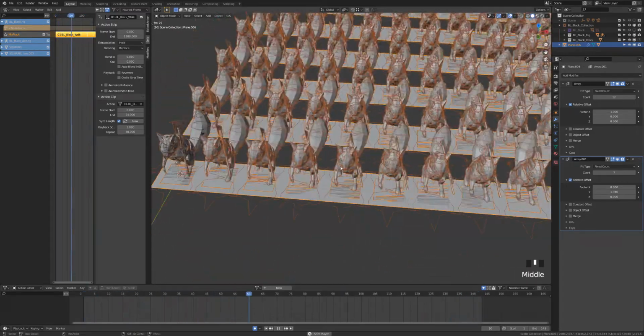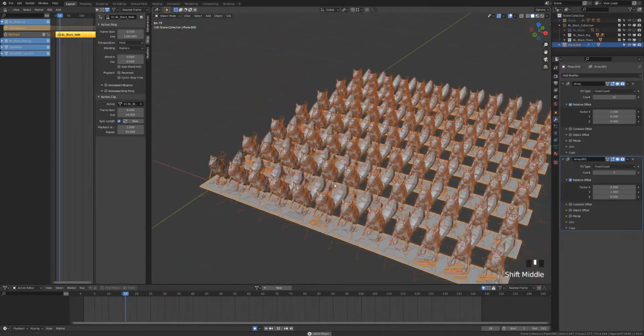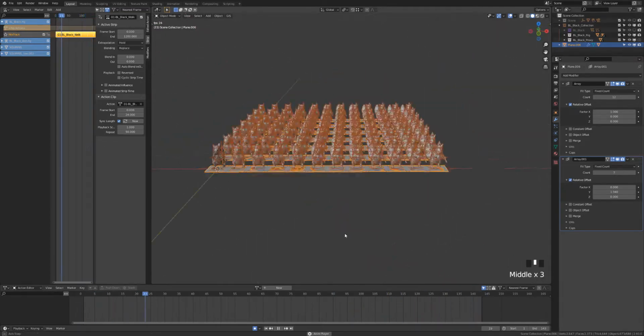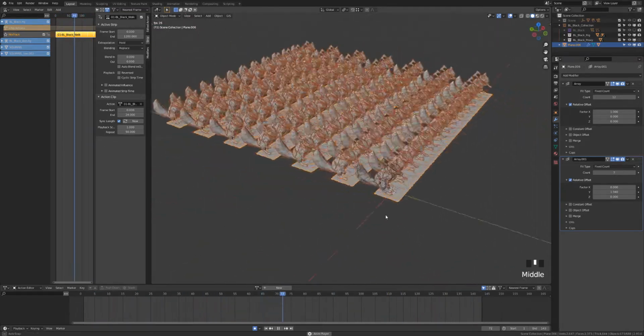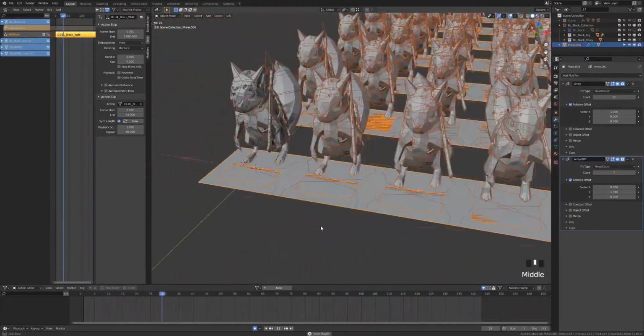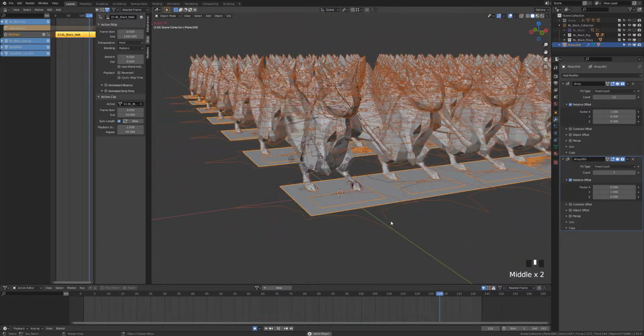Sorry for my English. Now of course we want the army to walk forward, and we need to make a noisy surface so that we can do the trick that they are walking on this.